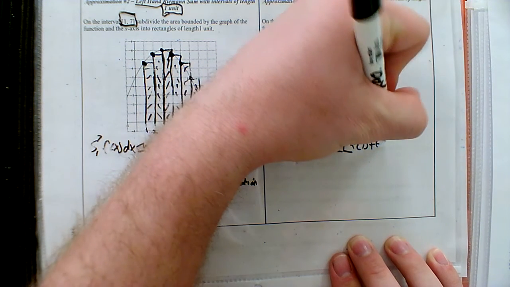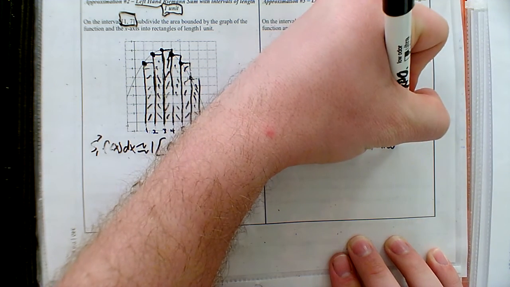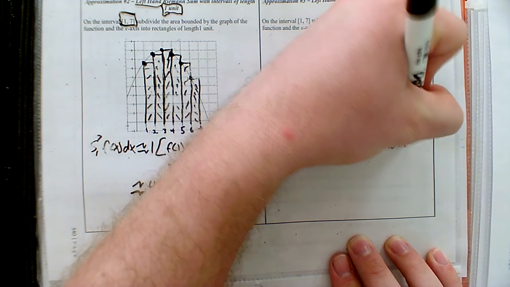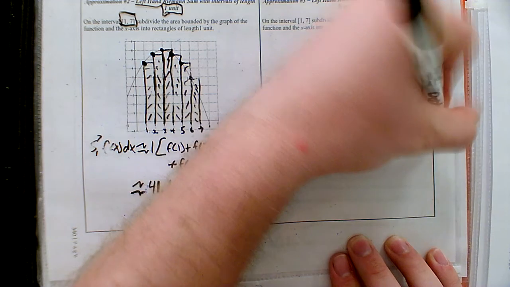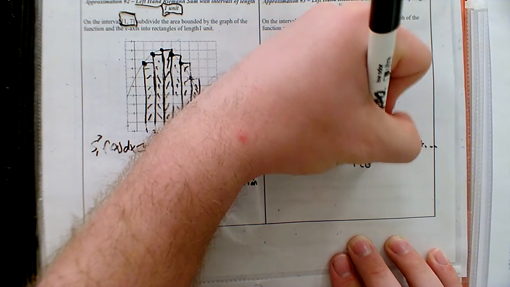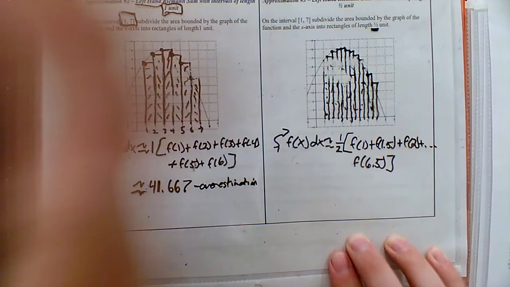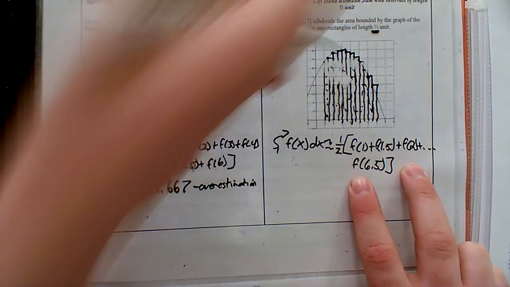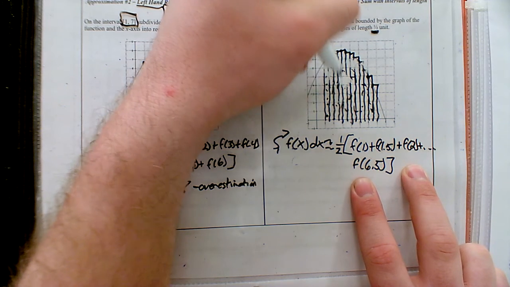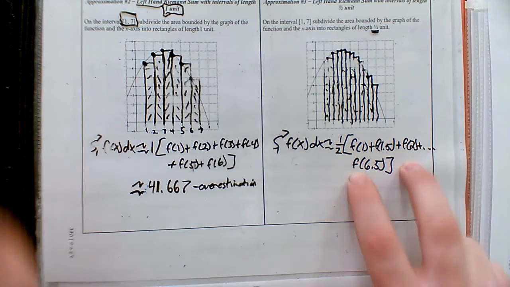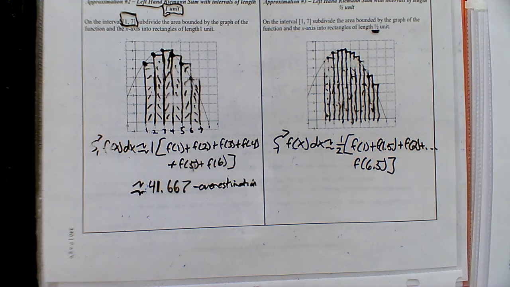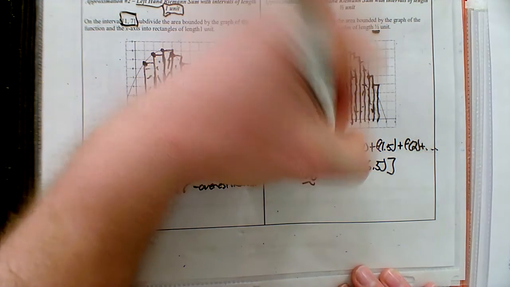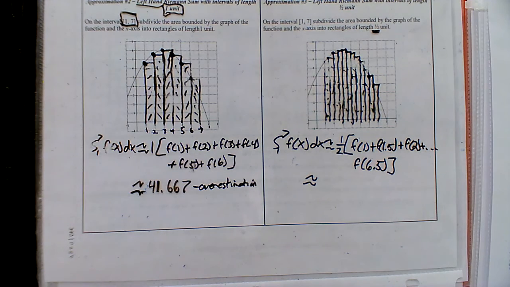f of 1 plus f of 1.5 plus f of 2 plus dot dot dot f of 6.5. Again, I got the pattern down so I know what I'm looking for. But now I need to actually go ahead and calculate that. The 1, 1.5, 2, 2.5, 3, 3.5, 4, 4.5, all the way to 6.5, and find that estimation. So that may take a little longer to plug in the calculator. I'll give you some time to do that.